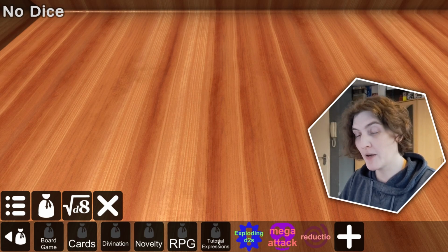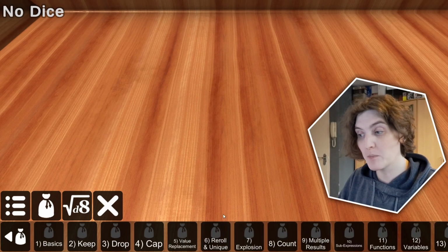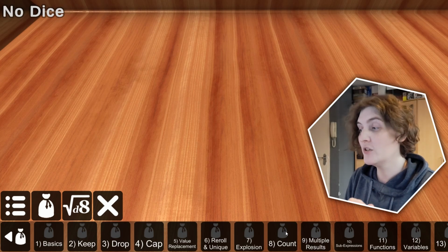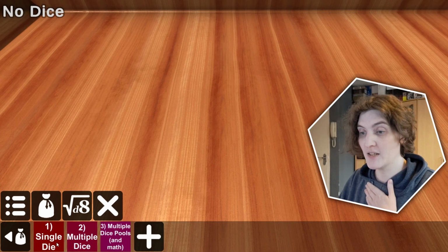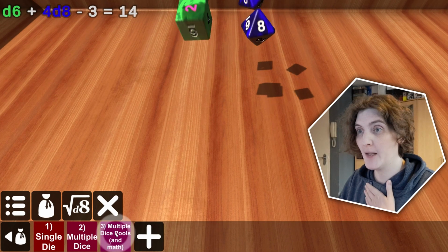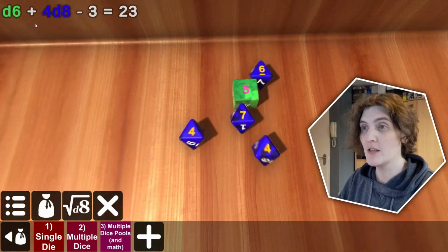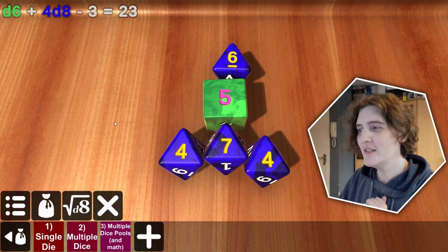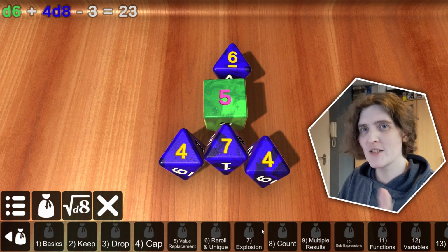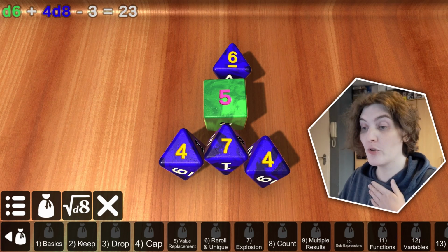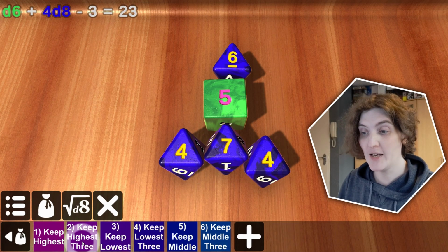There's also this dice bag, which contains a bunch of tutorial expressions, which can take you through all of the basics of multiple dice pools. So this is a d6 plus 4d8 minus 3. So it can start out very simple. There's a bunch of roll conditions that can be applied to rolls.